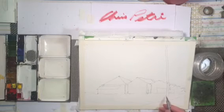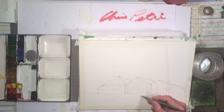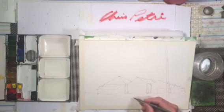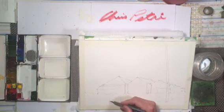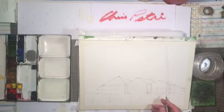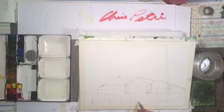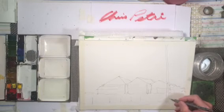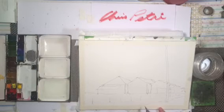Now we're going to do a fence. We're going to paint the fence here. It's a wooden fence, and I'm going to paint it very loosely in this painting. So I'm not going to draw every thing here. I'm just going to put guide markers for myself as to where the posts go, and this will help.